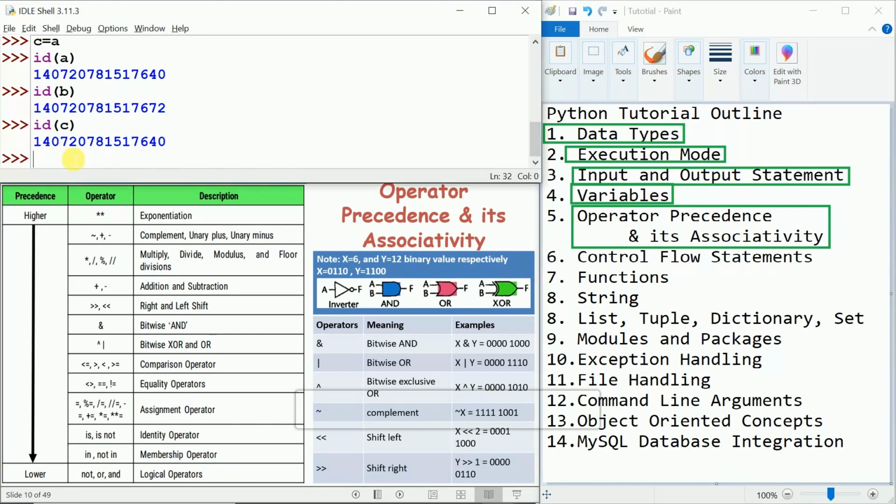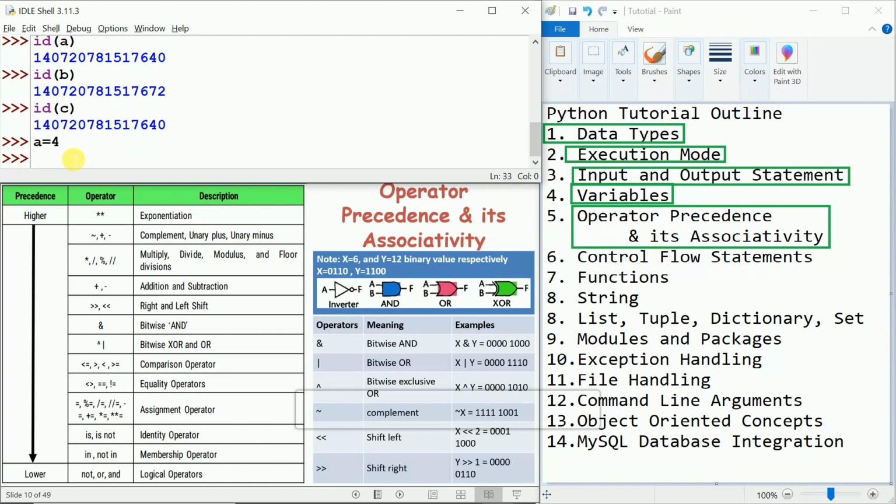For example, if I am using the exponentiation operator, I can say a is equal to 4. I want to use the exponentiation operator, a double star. Double star denotes the exponentiation operator, with 2 meaning a into a, 2 times a. The result is a into a; a value is 4, 4 into 4 is 16.